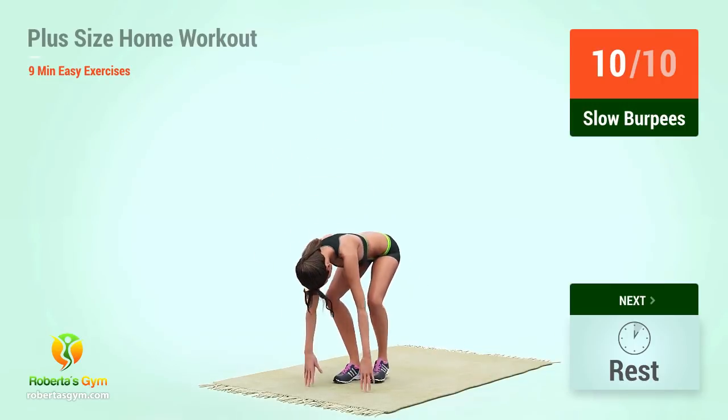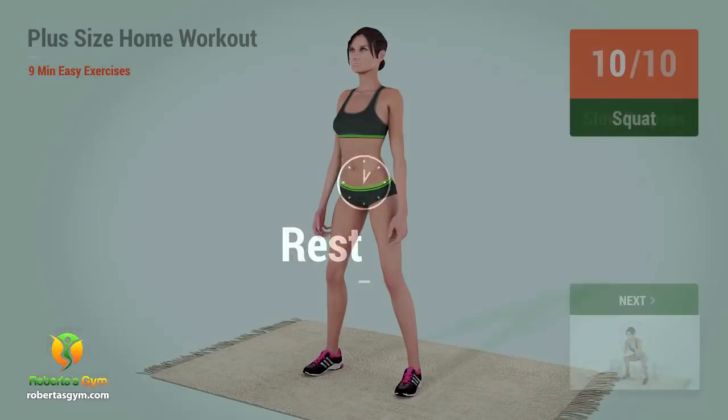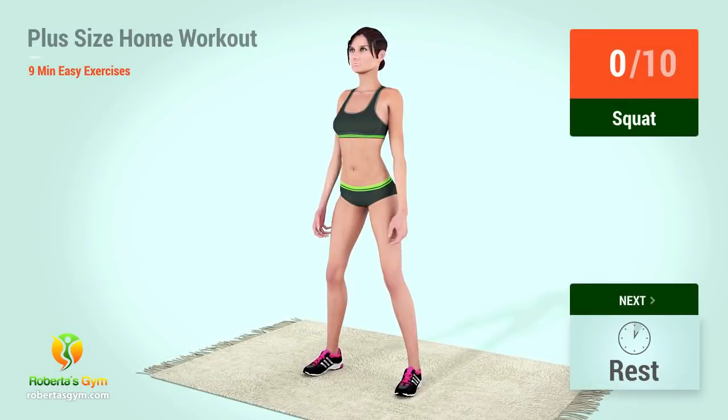1, 2, 3, 4, 5, 6, 7, 8, 9, 10. Rest time. Up next, squats. In 5, 4, 3, 2, 1, go.